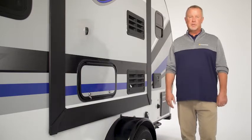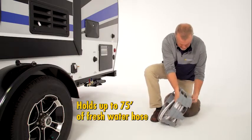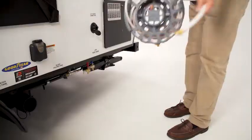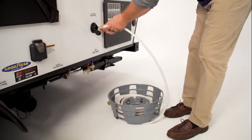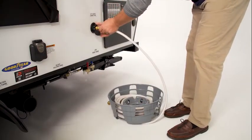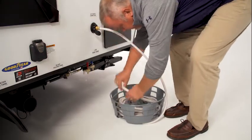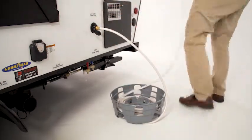The Stromberg Carlson hose and cord caddy is just the thing to keep your site organized, and it's easy to use. Simply coil up to 75 feet of freshwater hose in the basket, pulling a short section through the bottom to connect to your RV's freshwater inlet. Then pull only the amount of hose you need out of the top of the basket to reach your freshwater supply. The remaining length of hose wraps neatly in the caddy. No more long hoses to trip over.